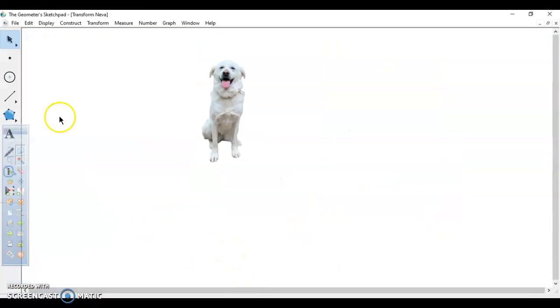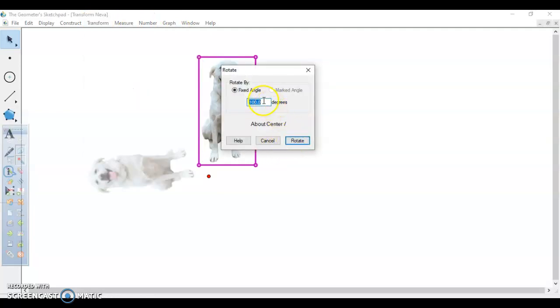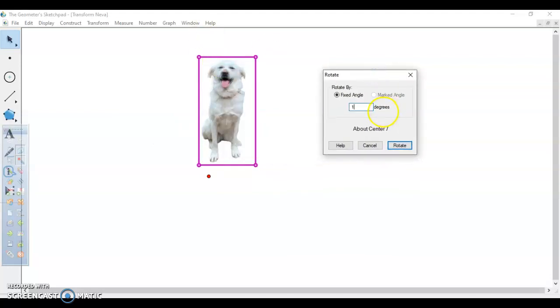So let's rotate little Neva. I need 3 things. First, I need a point of rotation. I'm going to rotate Neva around that point. So I'm going to click on Neva and rotate her. Notice how the default was a counterclockwise rotation. I say I want to rotate Neva 100 degrees, and it rotated her counterclockwise because that's the default rotation. Maybe instead of 100 degrees, I only wanted to rotate her 60 degrees. Maybe instead of 60 degrees, I want to rotate little Neva 180 degrees. That should be halfway around the circle, and look, there she is down there.